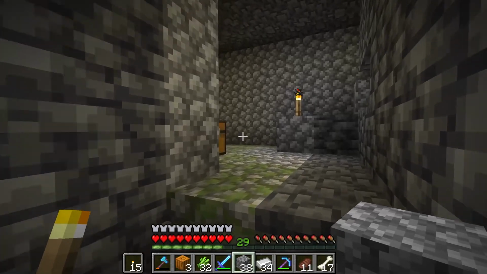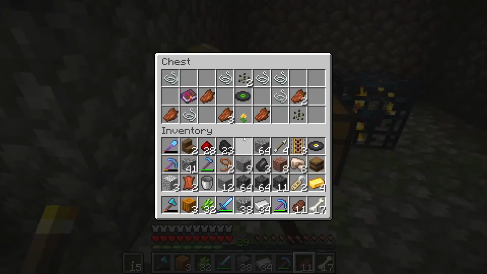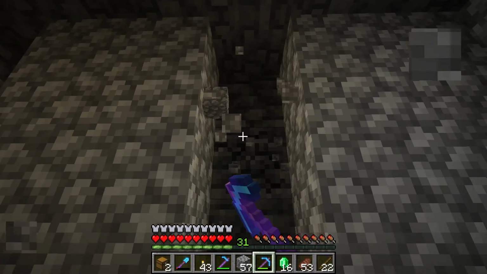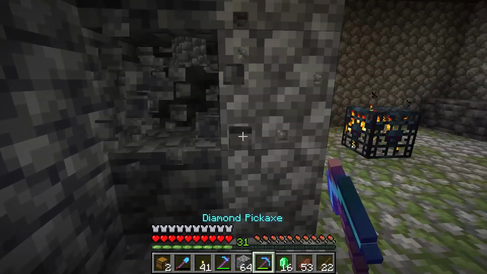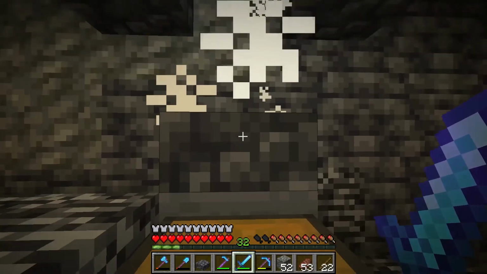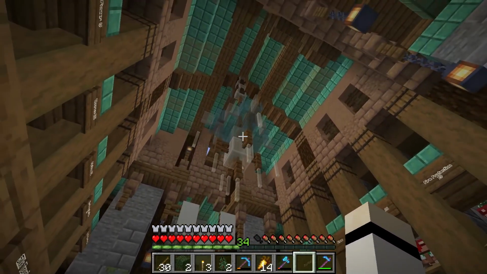Just kidding. I got bored and decided to explore more caves, and I found a skeleton spawner with some melon seeds, and I decided to make a quick little XP farm and bone meal farm. It's not the best, but you know, it's working. I didn't have soul sand to make an elevator, so they're just falling to their death. So I was collecting XP and trading with villagers for emeralds.